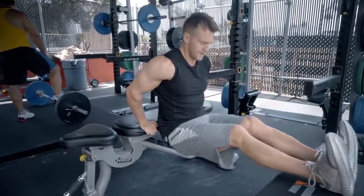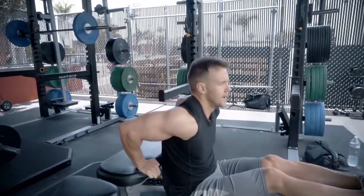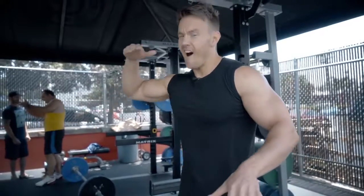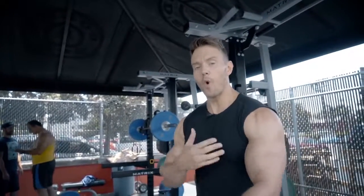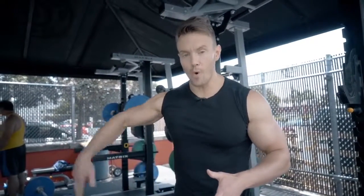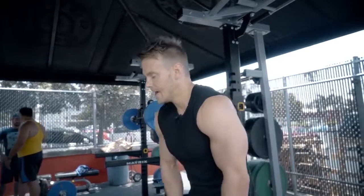Alright, so let me give you a couple of tips on the warm-up, these 2 exercises. First of all, the warm-up doesn't need to be high volume, high intensity. Really just going through the motions, warming up the muscles, even going as far as doing 1 or 2 light warm-up sets on the actual exercises that you'll be doing during the workout.